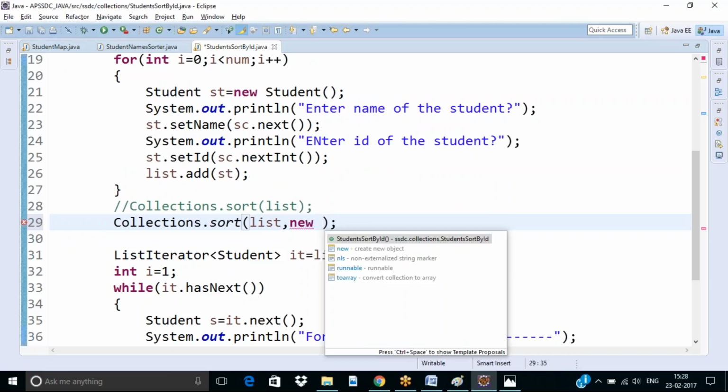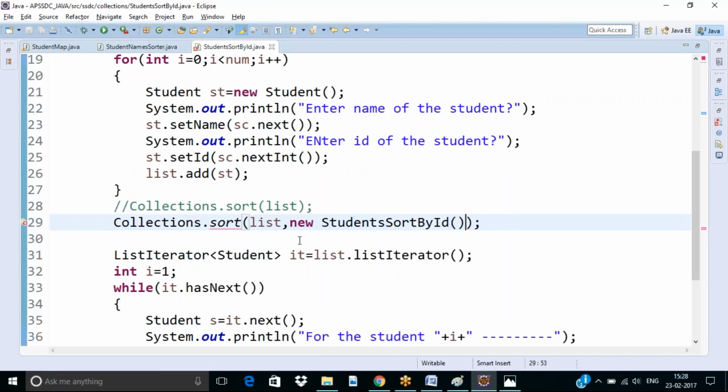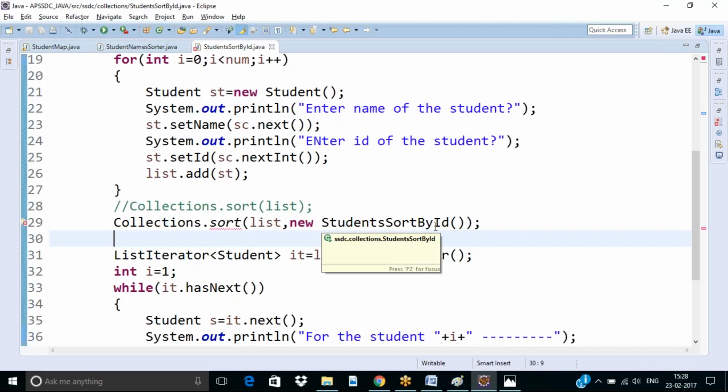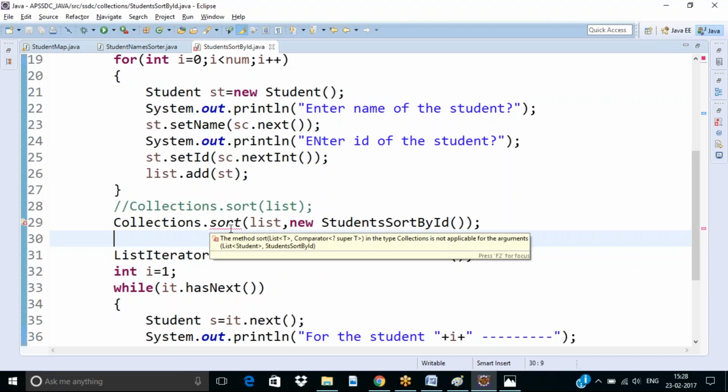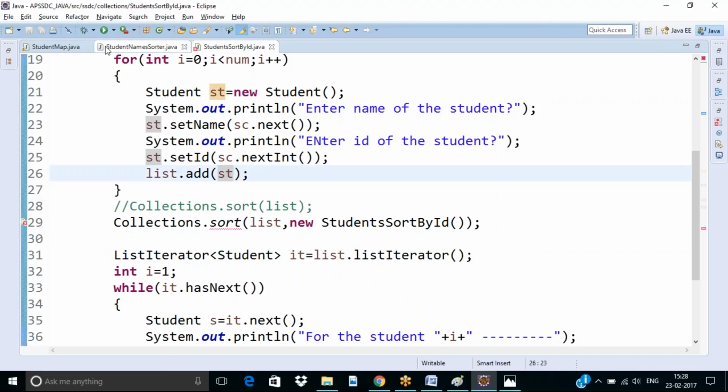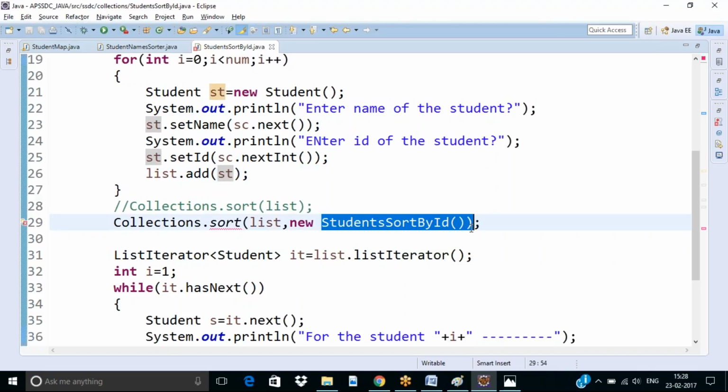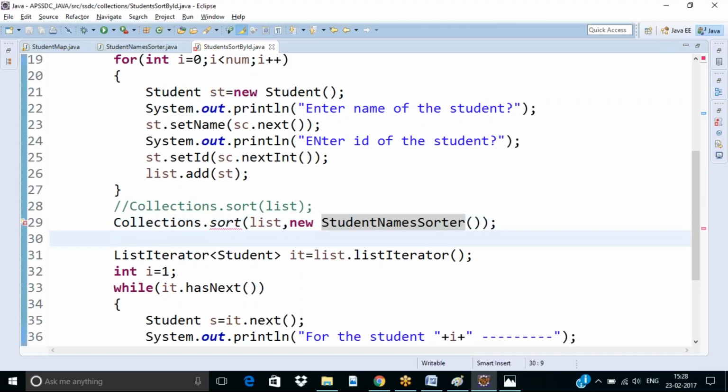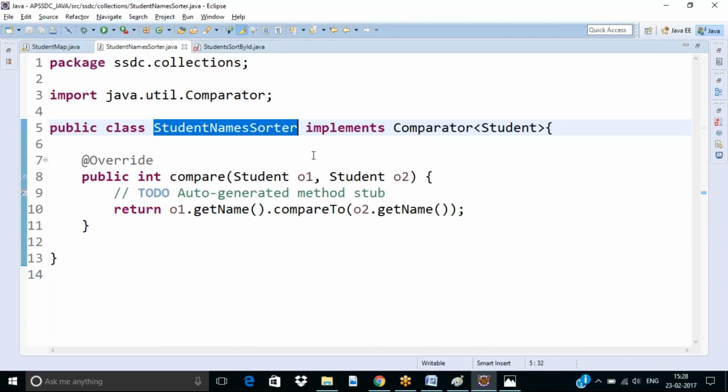So new this one. What happened? New sort. The error says the type collection is not applicable for the argument. Okay, sorry, not this one, this is the sorter. So the student name sorter that implements comparator of student.